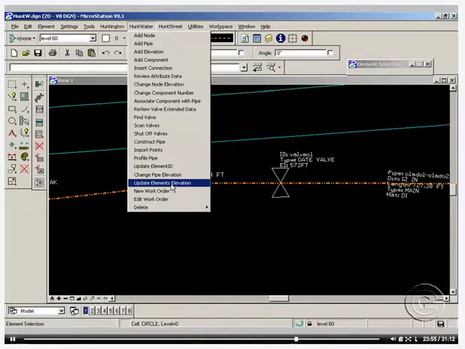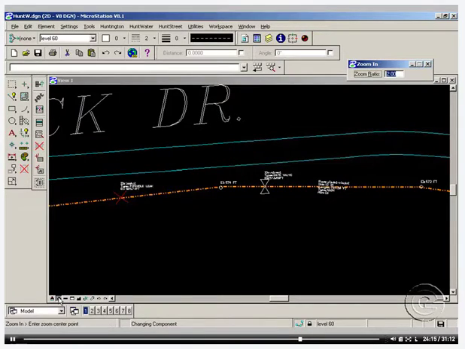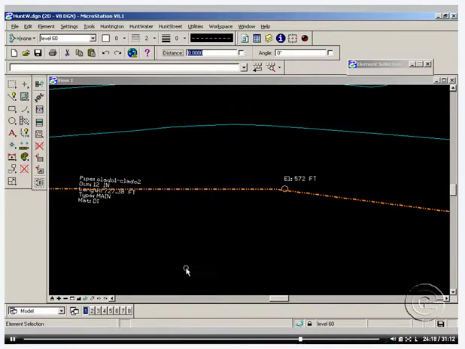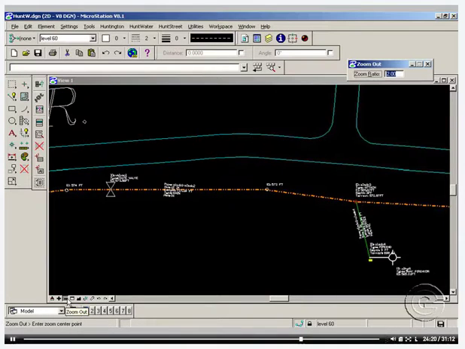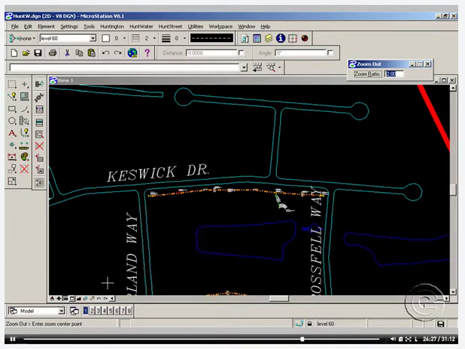This would allow the program to go back and recalculate basically the elevations of all the components that are on the pipes that have been changed. Let's say update element elevation. As you can see here, the component elevation that was 572 now has changed from 572 to 573.56 because we have changed this elevation to 574 and maintain the other elevation as being 572. And all of this would be shown as you draw the profile. It should place those elements exactly where they are supposed to be on the elevation pipes.